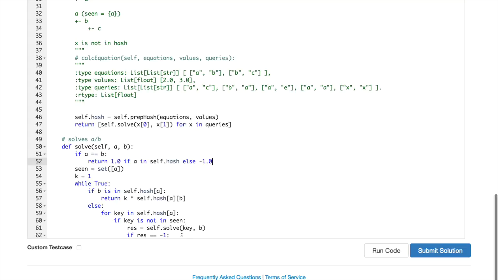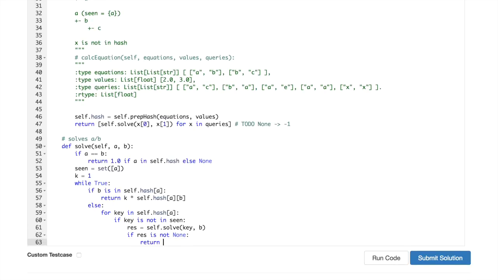So it should return something like none to represent a fault. So let's return none. Then let's check if it's not none. If res is not none, then it means that we have a solution, and we just return k multiplied by res, because we already have k here, and then we solved for a subpath, so we just append a weight of this path, of this edge.